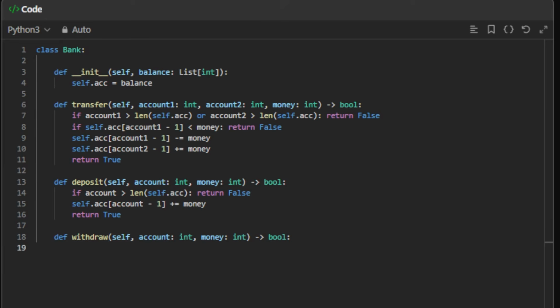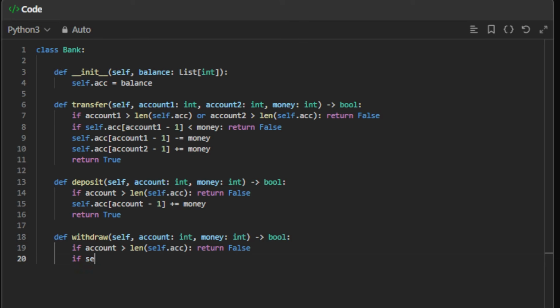And for withdraw, we are checking that the account is valid. So if account is greater than length of self.acc, return false. And we are checking that we have enough money.